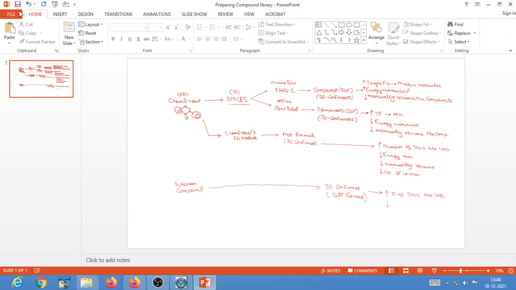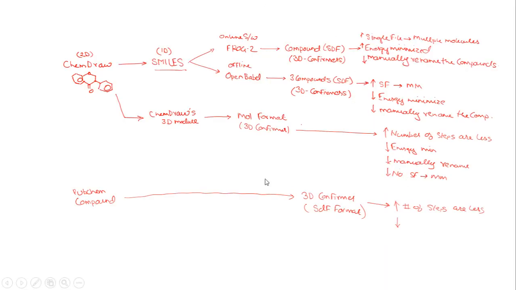Okay, so this is all I want to talk about. I have created this visualization demonstration because I thought in our previous lecture you might get lost in the format conversion and the different types of methods that we have used. Okay, so I hope in this lecture it has become quite clear as to what method we have used and what are its drawbacks and what are its plus points, right?